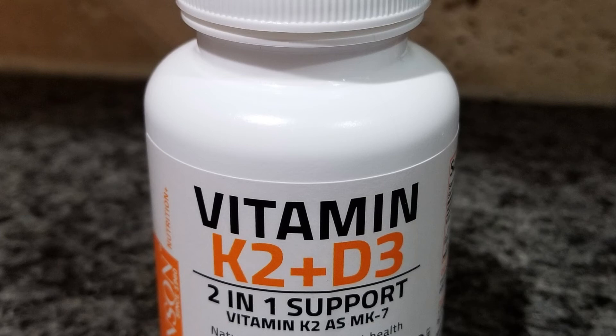Let's talk a little bit about vitamin D and what I've done to drive my levels up. I actually take a product from Bronson Vitamins — this is a combination of vitamin K2 and D3, 120 count. The amount is 5000 international units per day of vitamin D3. I also make a point to get about 30 minutes of sun every day, getting direct sunlight outdoors. That combined with this amount of vitamin D has helped me really raise my levels.